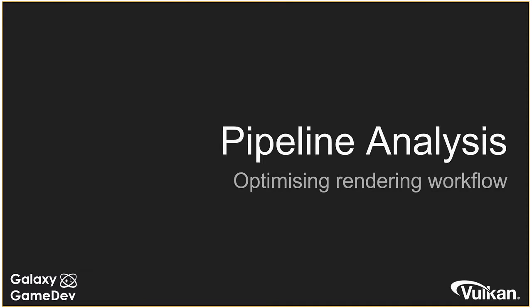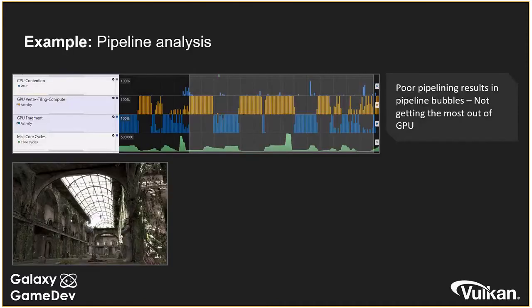So the next thing I want to cover is how we can look at the workflows and get an idea of what the process is doing and how we can improve that. So this here is a sample trace from Serious Engine. Chris talked about them as a Vulkan partner who we've been working with, and basically what we can see here is a trace from ARM's Streamline tool, and this tells us exactly what the GPU is doing at a really low level, a really microscopic level, to give us that high detail.